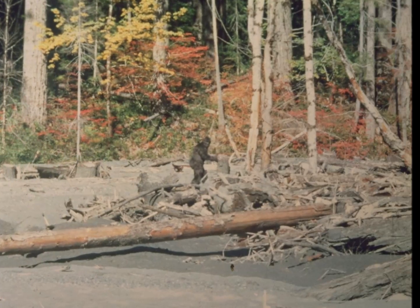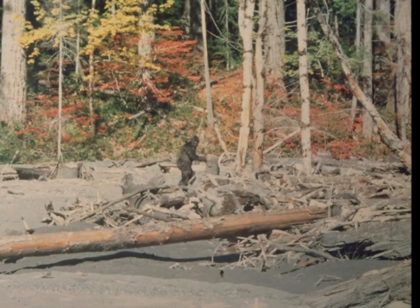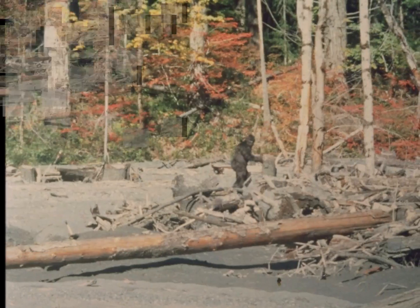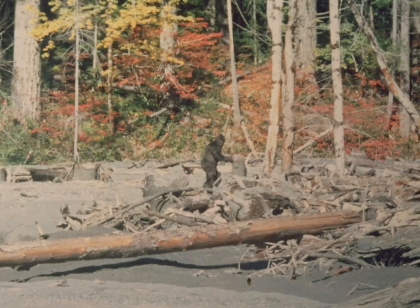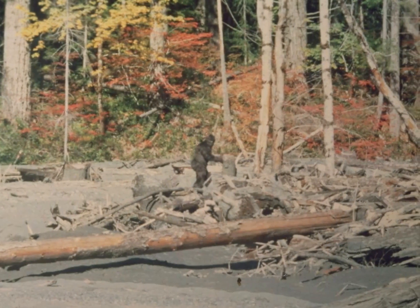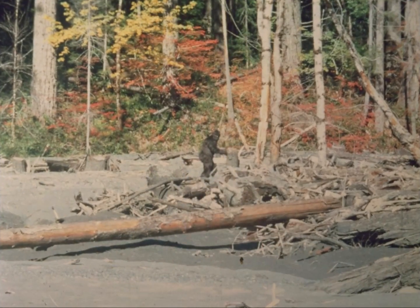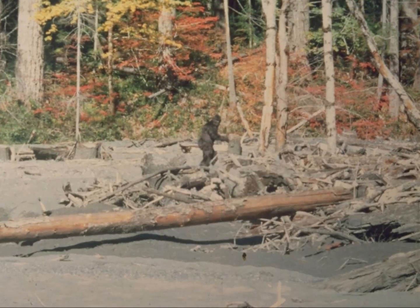Whether the Sasquatch is male or female — this is uncertain. There are very few frames in which you can make a reliable estimate. I would like to base it on the ratio of the width across the shoulders to the width across the hips. Towards the end of the film there are some shots in the distance when Sasquatch is walking away from the camera, but the accuracy is very low. From the measurements I've made so far I wouldn't like to make any conclusion — unknown whether male or female.